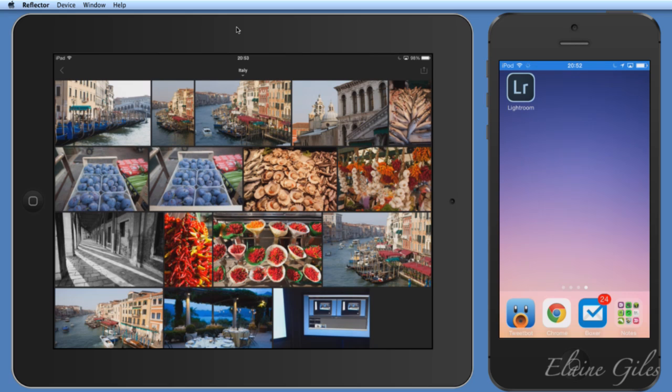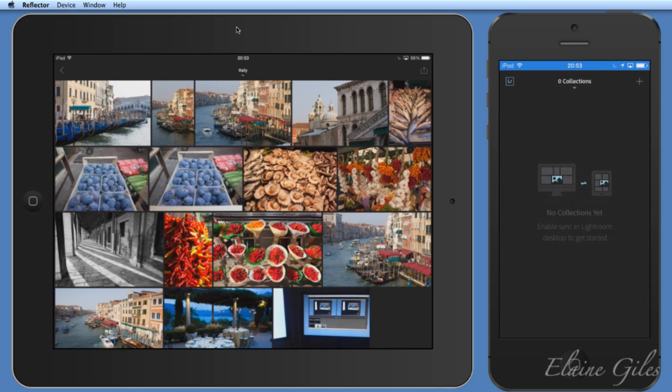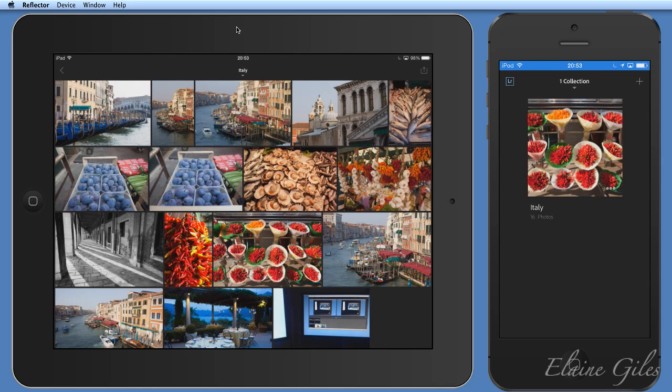Now what you will see is this is already logged into my Creative Cloud account, but it was empty when I left it. So what I would expect to happen here is either it'll have been working away in the background, or it will do this and you will see it live. So let's have a look. It's going to do it live, she said confidently. There we go. And it was that fast. That was it. It said no collections, and then it said one collection, and that's it. You're straight into it. Everything is already there, including the new poster frame.